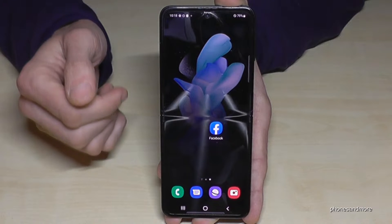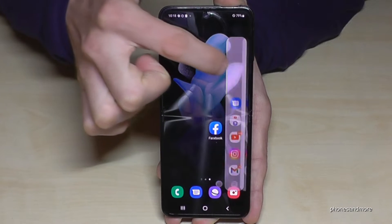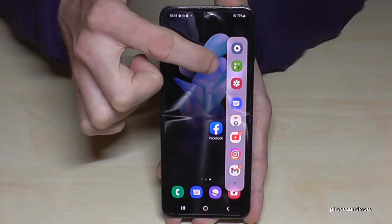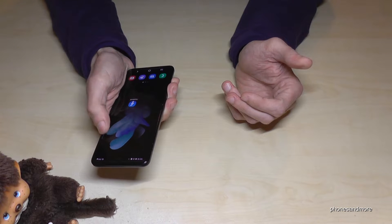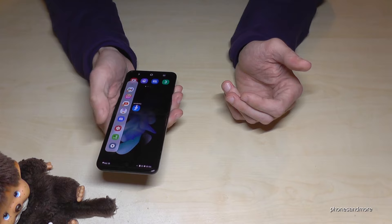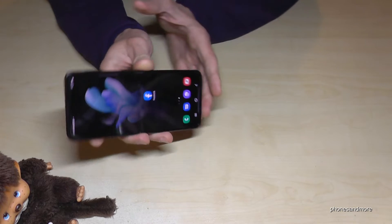There is a second tool which supports that — this little sidebar here. So if you swipe it out you have access to your most favorite apps. That means with one hand you just swipe this sidebar in and you have access to your favorite apps immediately, without going to the app drawer and so on.